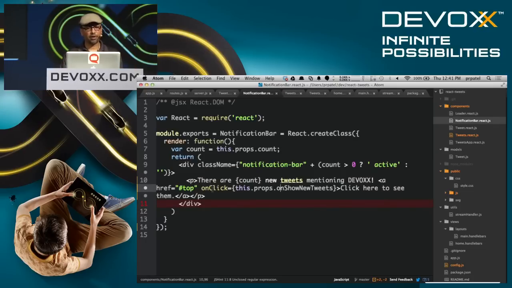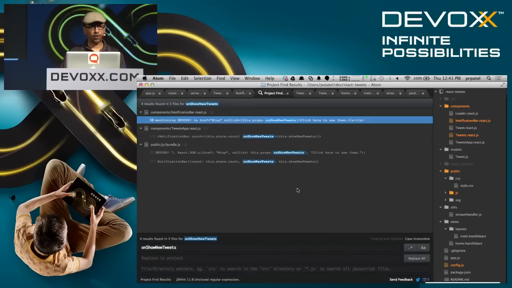But the interesting part here is we have this onClick equals this.props.onShowNewTweets. So what this does is essentially it triggers inside of React a specific location.